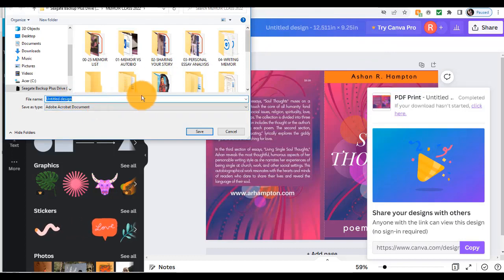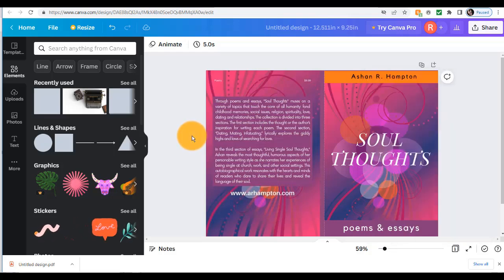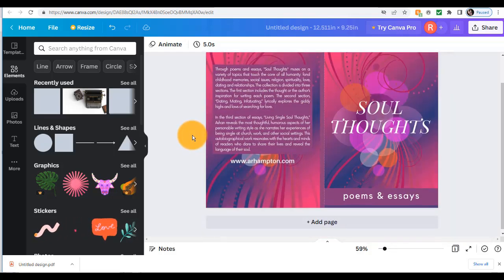So this is already a folder I've been working with. Just click save, but you choose where you want to save it, either on your desktop or wherever you want to save it so you can get to it. When you publish to Amazon or to Lulu or any other publisher, your book cover needs to be in one high quality PDF file. And this is a way that you can do it for free on Canva.